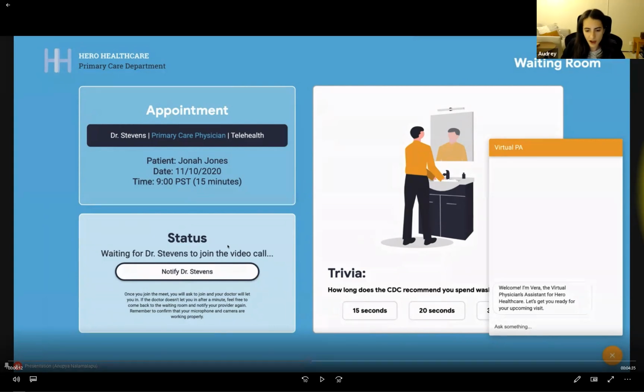Yeah, we did have different forms of the chatbot implementations as well. So like this, obviously, at this point in the patient appointment, the chatbot would be asking about previous symptoms that were noted during appointment scheduling or any kind of notes like reason for appointment. And that's what the virtual PA chatbot would be checking for there. So this is like a room intake type of bot that would prepare them for the doctor. And once the patient completes that, then the doctor can be notified, so to speak, that the patient is ready to see them now.